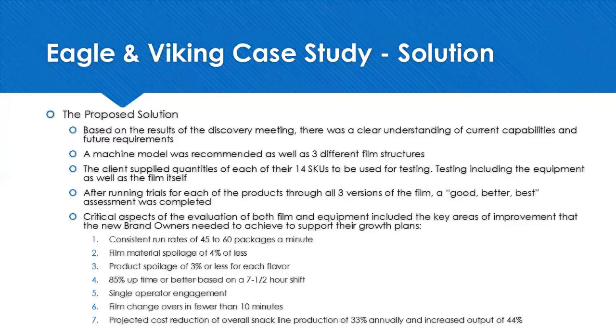This was a program that took about 5.5 or 6 months from its initial conversation to the actual installation and full commissioning of the platform itself. I think the results continue to speak for themselves in terms of the value that we were able to bring to the customer. It's kind of a short-term pain, long-term gain. It did take a lot of work up front for a short period of time. It wasn't easy to do. It was time-consuming, but the long-term gain was well worth it.